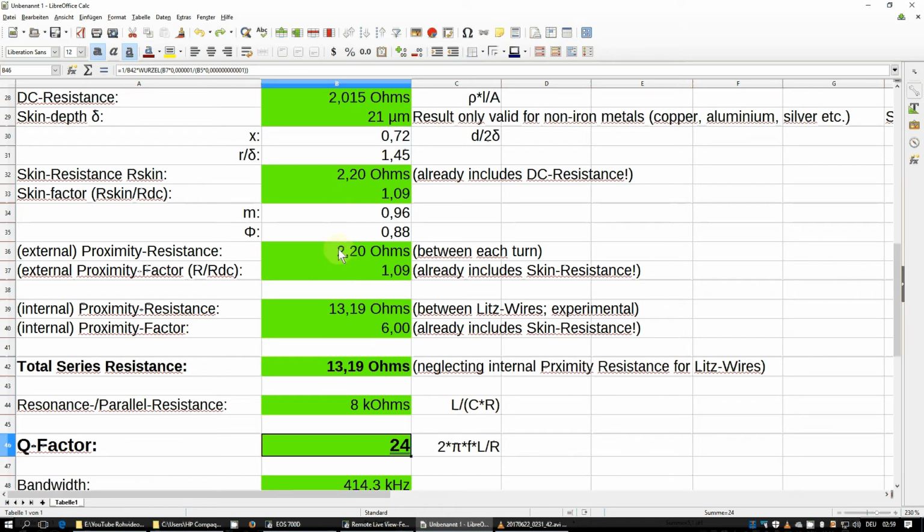The counteracting of the skin effect with litz-wire was also okay, but litz-wire has the disadvantage that there is the internal proximity effect, and this totally ruins our Q factor. So this antenna would be unusable, or would be of extremely low quality if you try to build it out of litz-wire.